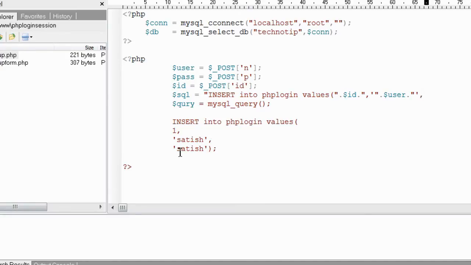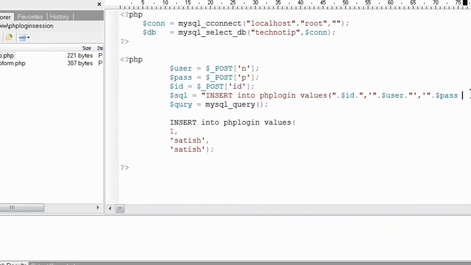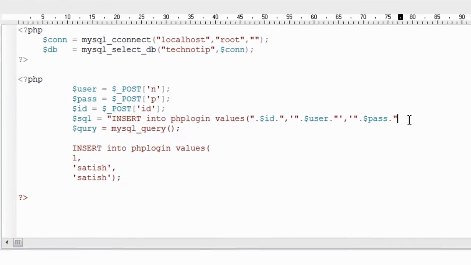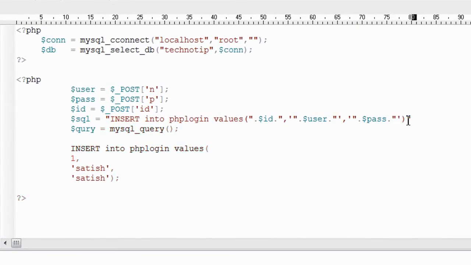Again open a single quote, double quote dot, password will be in $pass, concatenate it with single quote and a closing bracket, dot double quotes and close. Okay, that's it with the SQL statement to insert the values which has come from signup form.php.